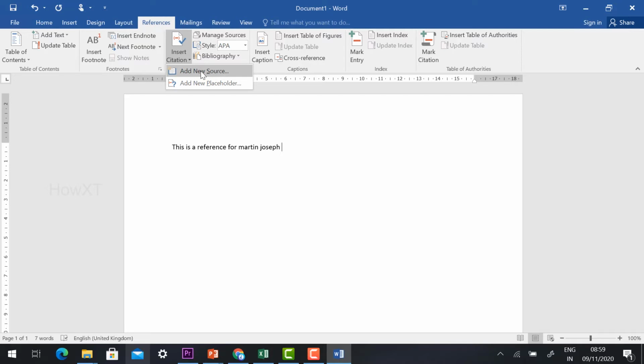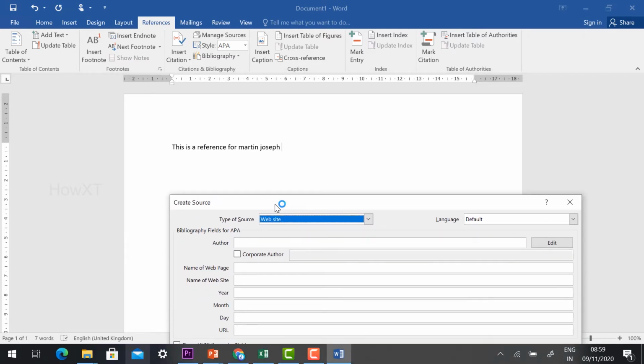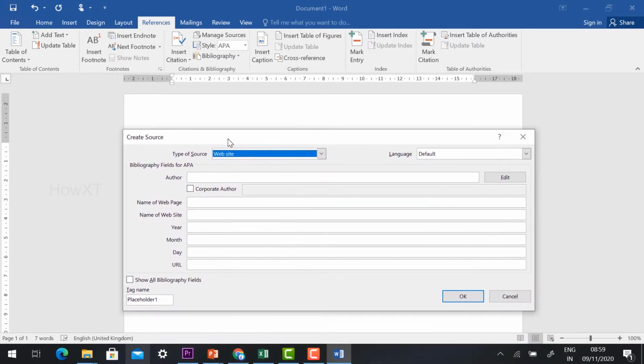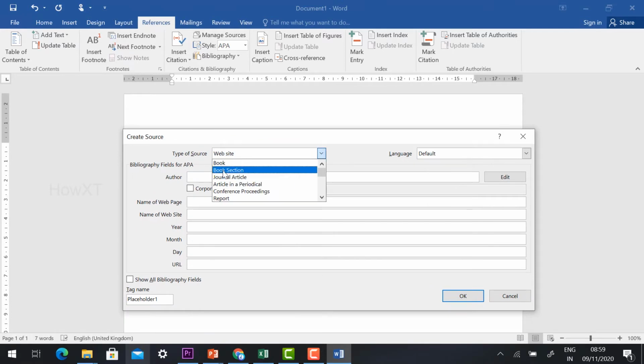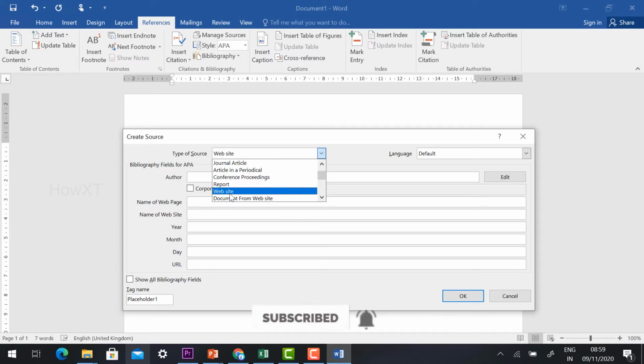In the source there is a type of source. For example, for this text, the reference from Martin Joseph, you can give a book section or journal article or any other type as well.